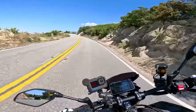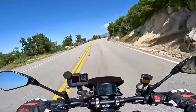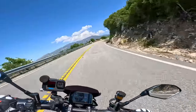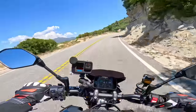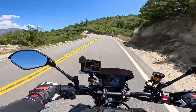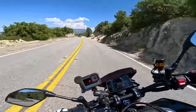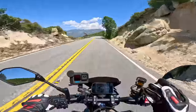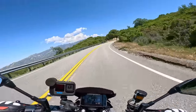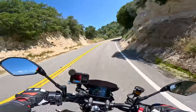This bike has so much torque you could ride the whole road in fifth or even sixth gear. Even lugged down to 2,500 RPM — just above idle — there's still clean, strong roll-on power going uphill. If you want to get crazy, you're just a couple downshifts away from beast mode.